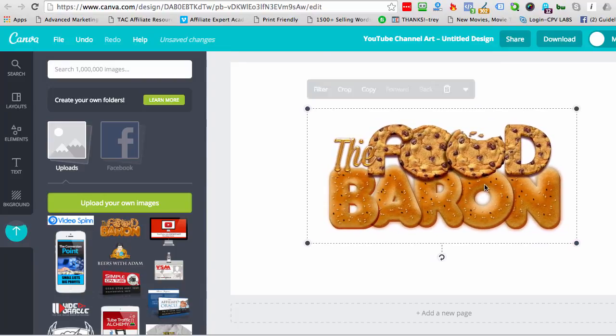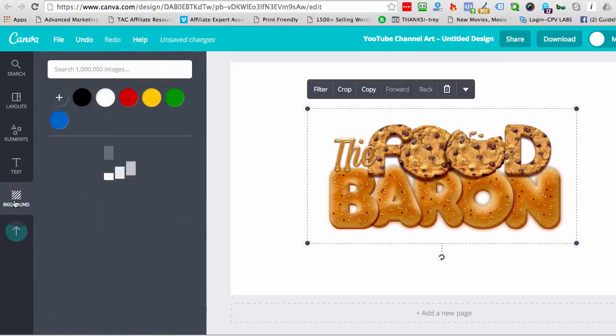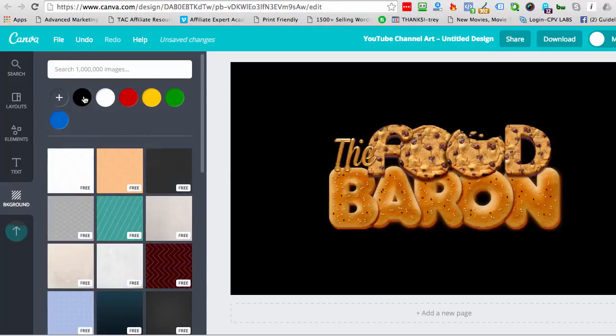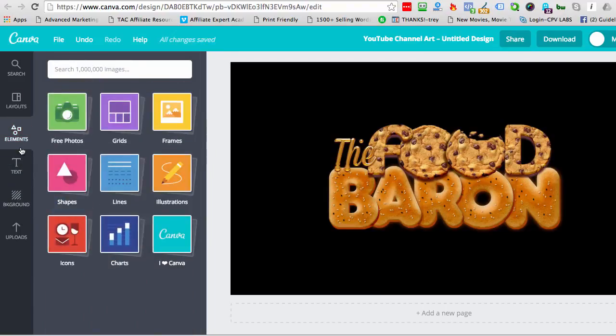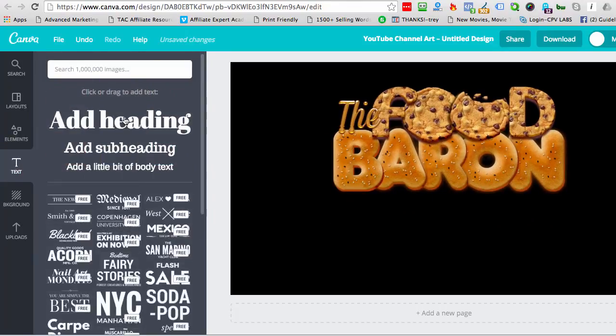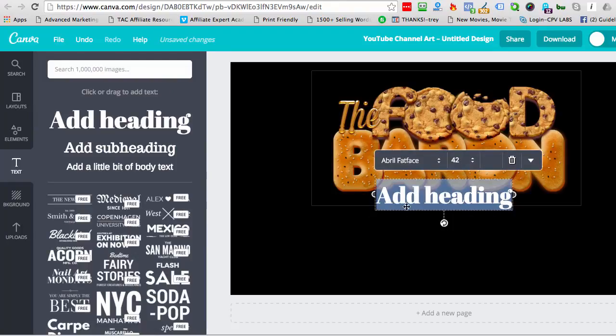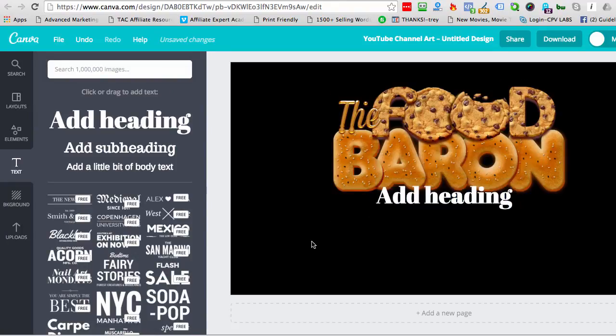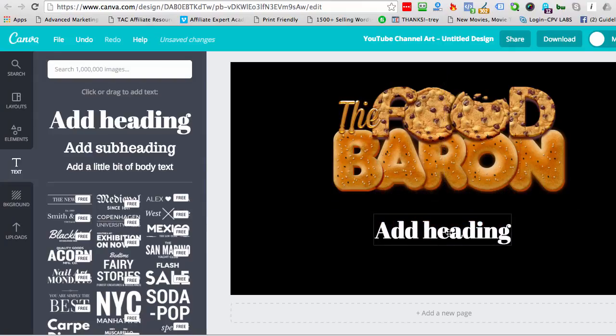Then what I can do is change the background. We can play around with this. The background's back. That looks pretty cool. That might even be fine. Elements. What elements have we got? Ideally, maybe I'd want an arrow. I might just bring this up here, and then I might get some text. I'm going to click off and drag this down. One second. Let's click off of that. Let's drag it down. And all I'm going to do is put a call to action in here.